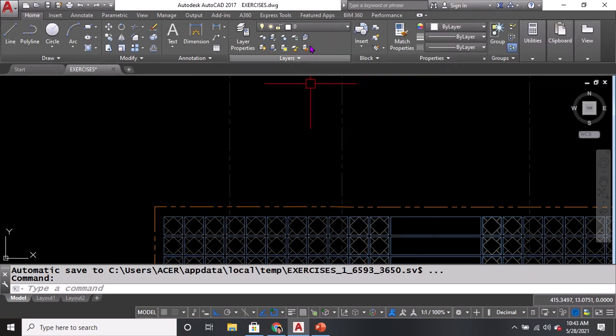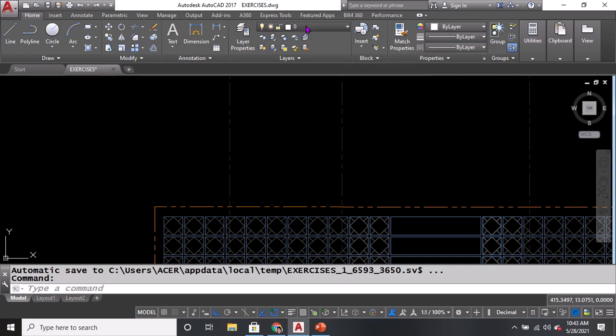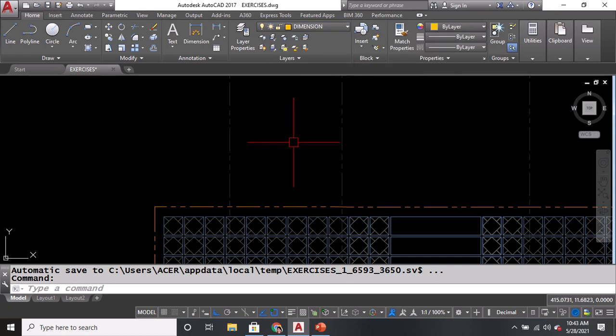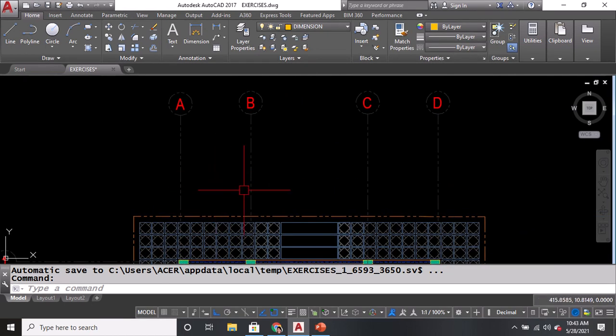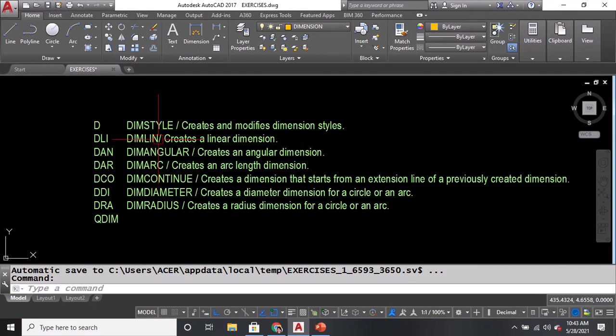Again, pag sinet mo si dimension style, dapat naka-layer 0 siya para hindi siya nakalock sa color ng layer na current na select. Okay? Aside dito. Pero kung naka-layer 0 yan, of course, it's changeable. Okay? Now, after mo ma-set yung dimension style, dun ka na lang mag-set ng dimension layer mo pag kinreate mo na siya. Okay?